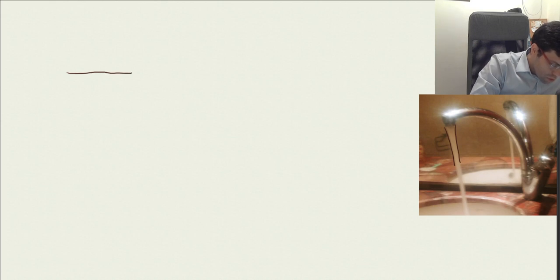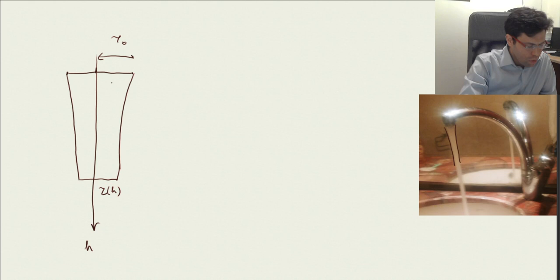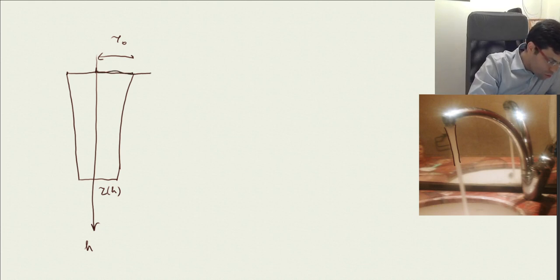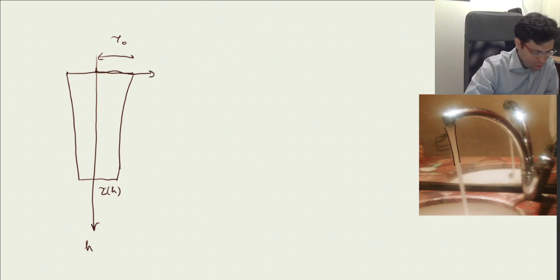Let's get started. What we see here is that the profile of water is narrowing down. If we draw it here, suppose that this is the section, and this is the place where it leaves the faucet with initial radius R0, and then the water is narrowing down. If this is the height, let's call this h, we would like to derive the dependence of this radius as a function of h.